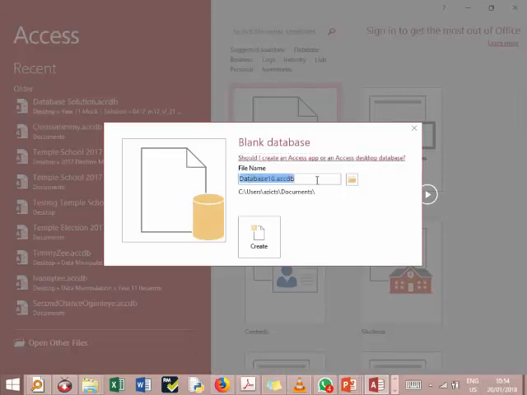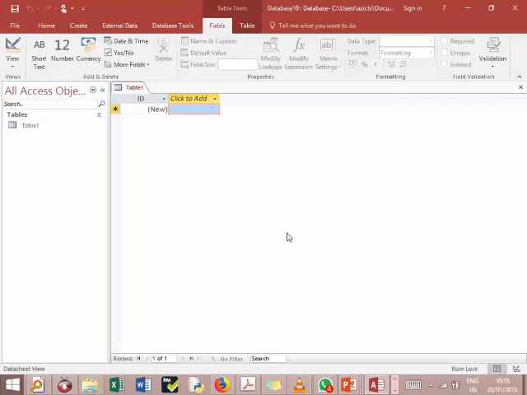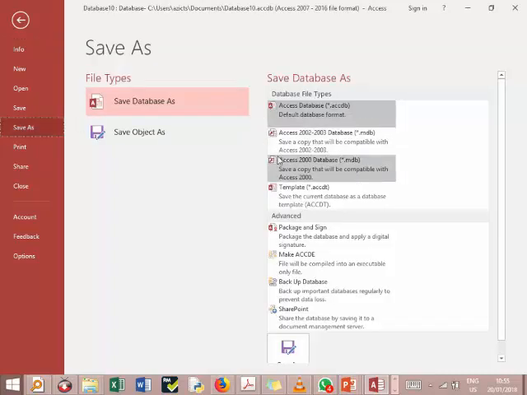So create your database. Create it consciously with names. Don't just click OK, don't just click create. If you click create, you will continue your work, but you will not know what the database is saved as. For example, it's just Database 10. Let's say the system crashes and something happens, you will not know where to locate it. So you create your database consciously.